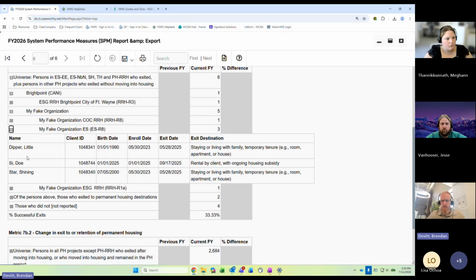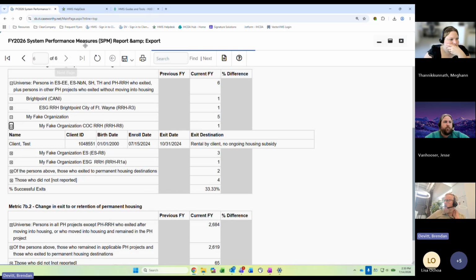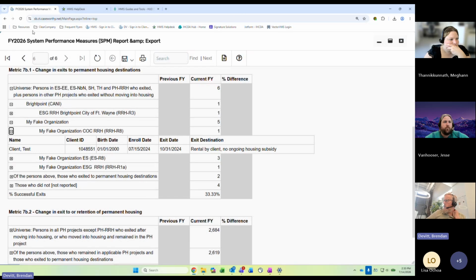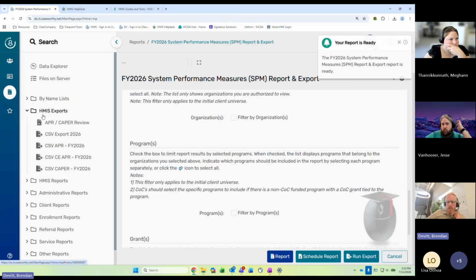Oh, the tool where I could click the numbers to see that. Okay, so for the SPM, you're just clicking on these plus and minuses. But the other one was for the APR, and that is going to be once you do an export, you go back up into this.